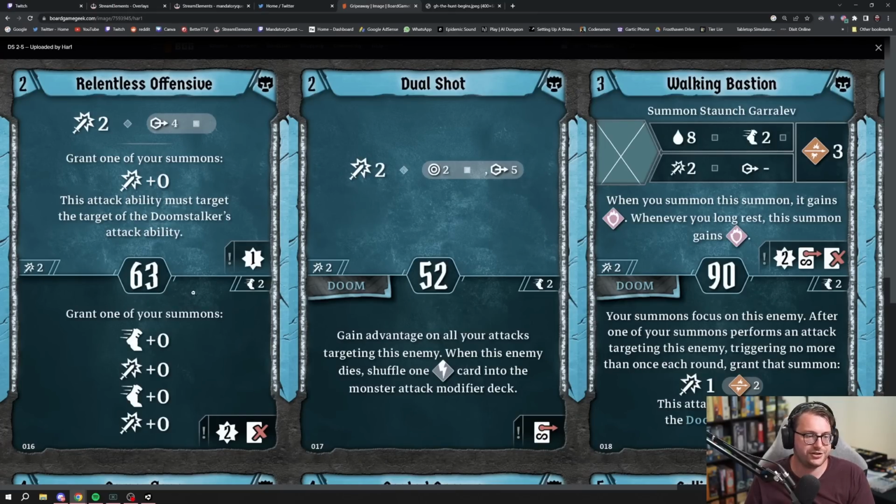The bottom of this is 63 initiative, and it is grant one of your summons, move +0, attack +0, move +0, then attack +0. So basically, the summon gets to take two turns. It works really well with the Jackal, actually. Super well with the Jackal.